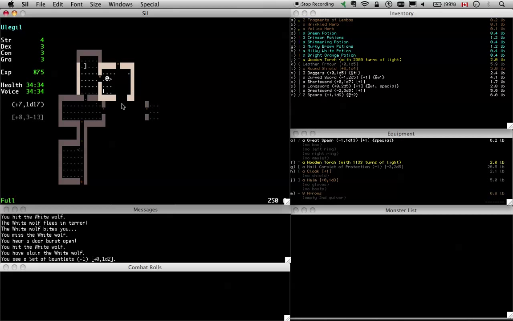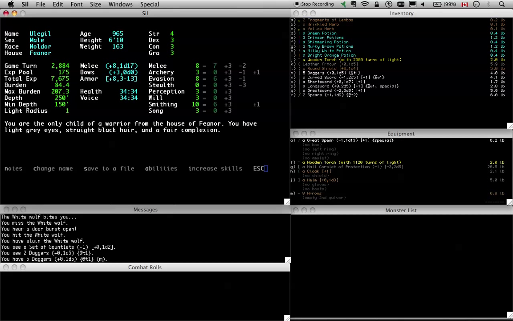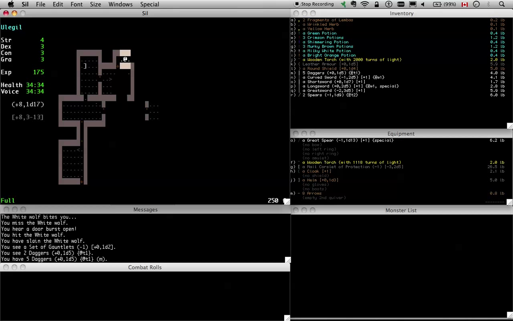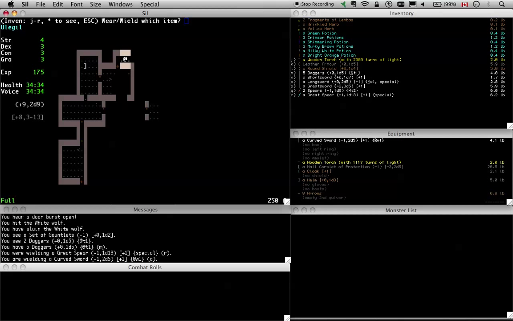Over here is a shadow mold. I will never ever fight a shadow mold. Usually if it's alone in a corner somewhere where I know there's nobody coming, I'll try to figure out where it is and kill it with a heavy weapon in like one shot or something. But I won't fight them near stairs because invariably, you'll take one hit, you'll be down at like 10 HP, and then like 10 orcs come up the stairs or something. Alright, let's go back to my normal weaponry. I'm going to give this round shield an LS2.